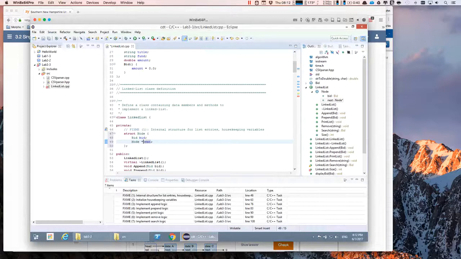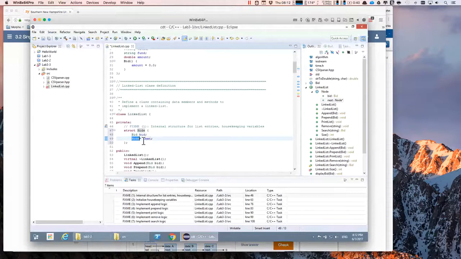A lot of people, and perhaps even the book, like to put it next to the variable name to let you know that it's a pointer. When I learned this stuff years and years and years ago, we used to do it this way. So this was a way of saying next is a variable name, and it's not just a node, but it's a node pointer. So that's how I think of it and refer to it, and I personally tend to do it that way. There is no right or wrong.